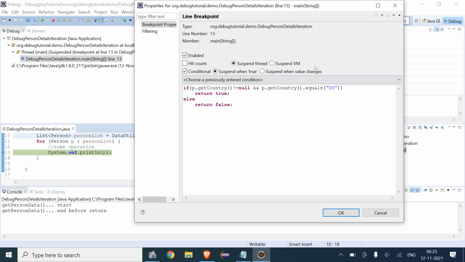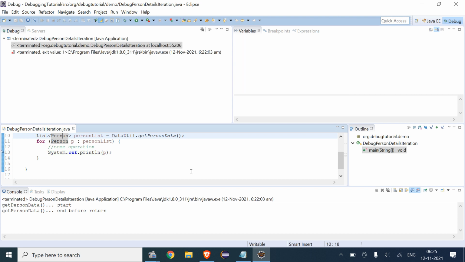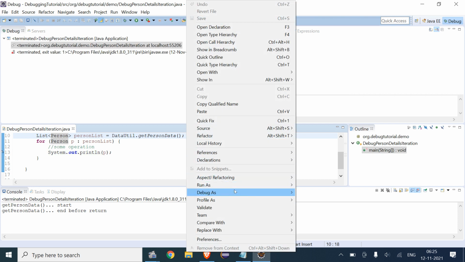So if p dot getCountry is not equal to null and p dot getCountry equals US, return true or else return false. Let's press OK. So let's stop this and let's run it again.